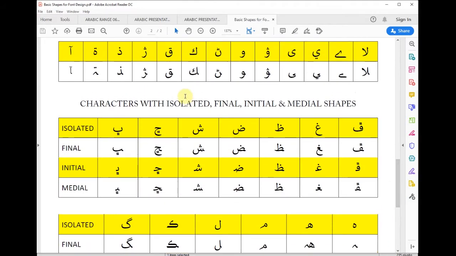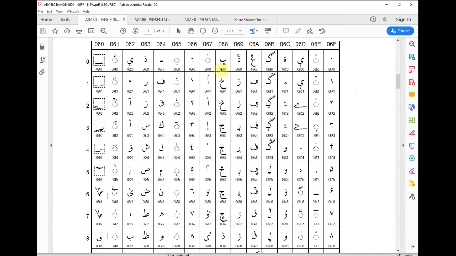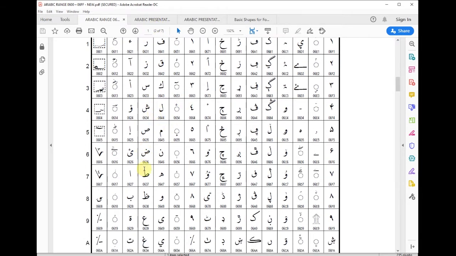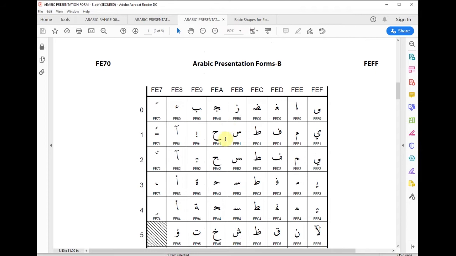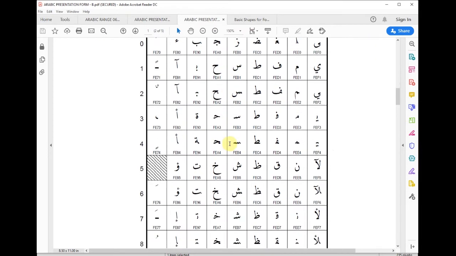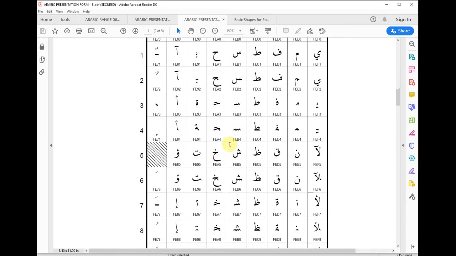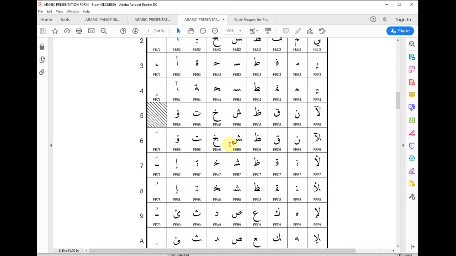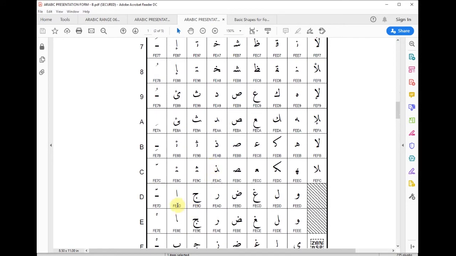Alright, what I said in my previous video is that these are the basic characters that we have to have in our font. Let me tell you one more time, this is alif, and there's the same alif again in presentation form B. So do we really need this character again?